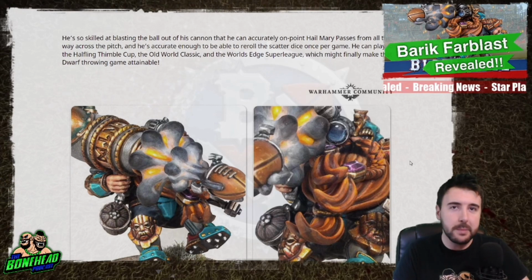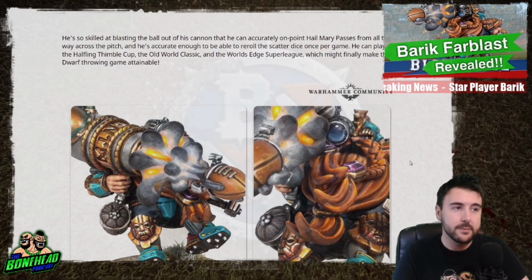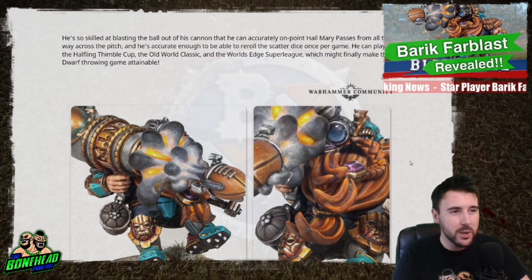So when you make a Hail Mary pass, well, it got nerfed, didn't it? So the Hail Mary pass is now -3. So we're looking at an accurate result here. An inaccurate pass, you get to re-roll one of the D8 rolls. So it's going to be okay in that.